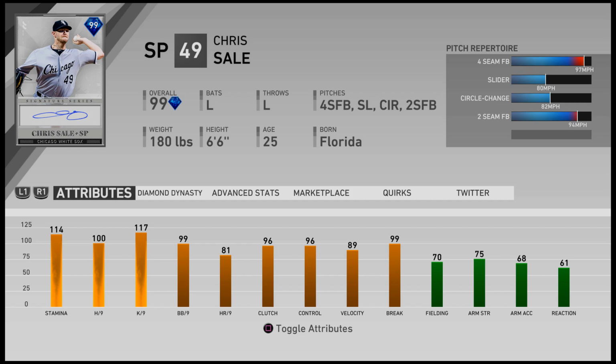So for offline purposes, when you're playing against the computer, even if you play Road to the Show or franchise mode, or even just Conquest or Moments, all of the attributes are relevant, period. All of the attributes on every card are completely relevant. The quirks all function as stated on each quirk. Online is going to be a little bit different. Offline works this way for both hitters and pitchers: all of them are actually functioning in every game you play.